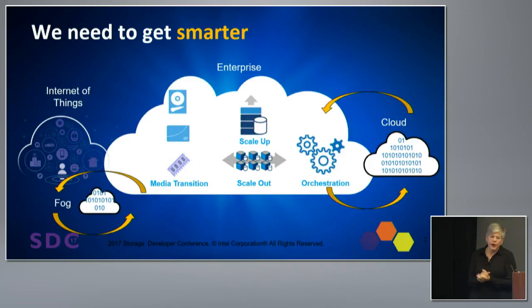And so if we start with the enterprise and we look at that, we still have the traditional scale-up, scale-out models. But moving over, we have orchestration over to the cloud. And how do I orchestrate all of the different resource pooling? What are the right, where the data is? Where does it have to be? But then, Internet of Things, all right? Looking at this and trying to figure out all those consumer devices. What am I going to do with those devices? What do I do with that data? We have the fog, which is that loose connection between what the enterprise is looking at and then all the Internet of Things. How are we going to blend all this together to get one cohesive view? And it's very, very complicated.